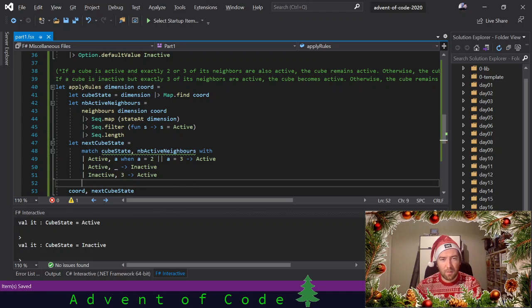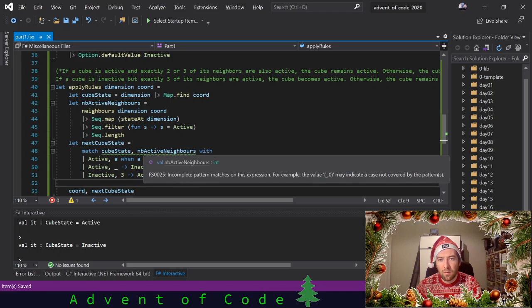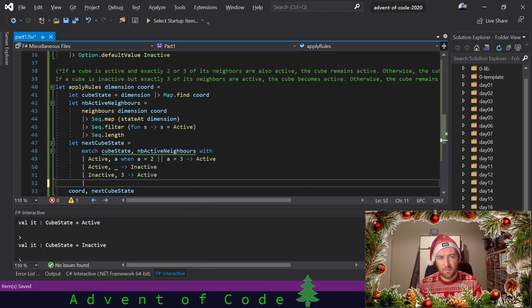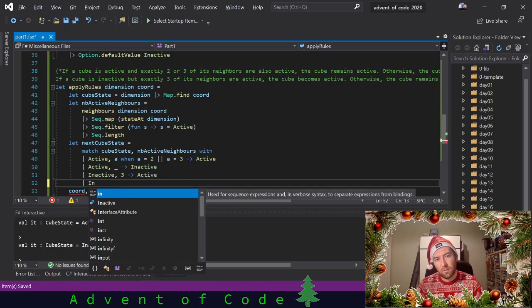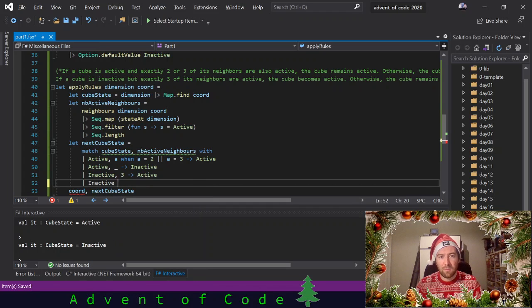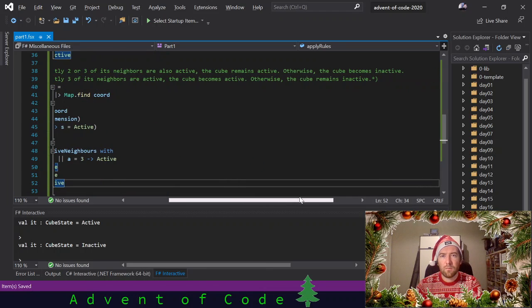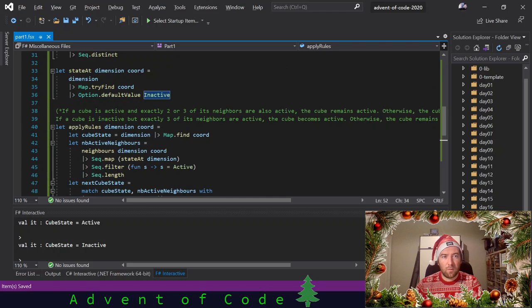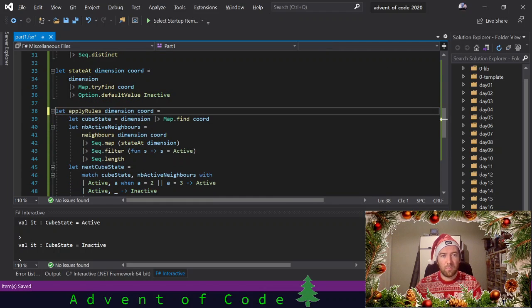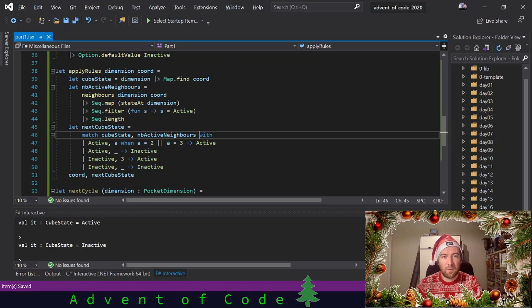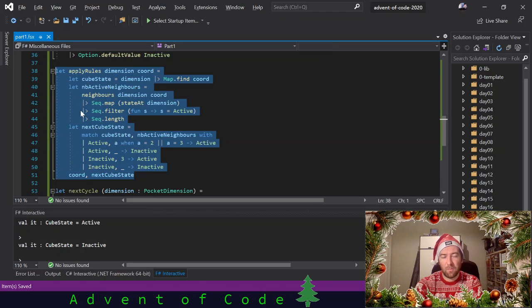What's our compiler warning us about? Okay, so that's not actually what we need. So let's just say in every other case. No, this would catch it as well. So in every other case, don't care, we remain inactive, right? Cube remains inactive. Yes. So this English description can go. We have code, which is like impossible. No ambiguity here. I think we're done.